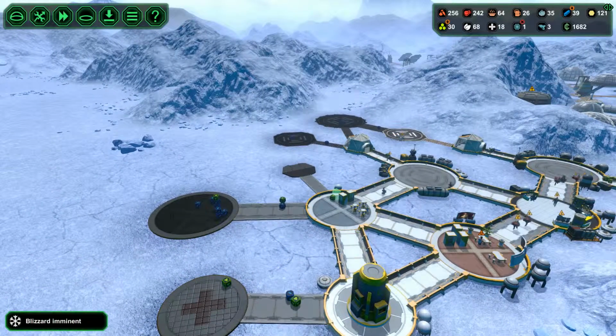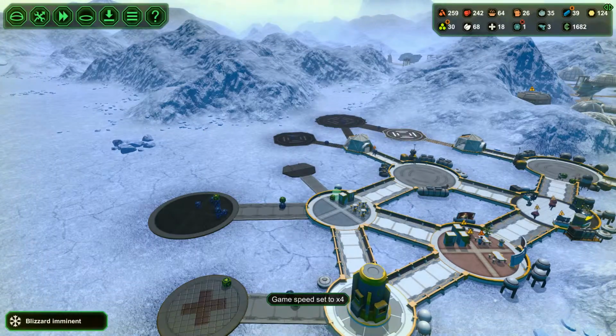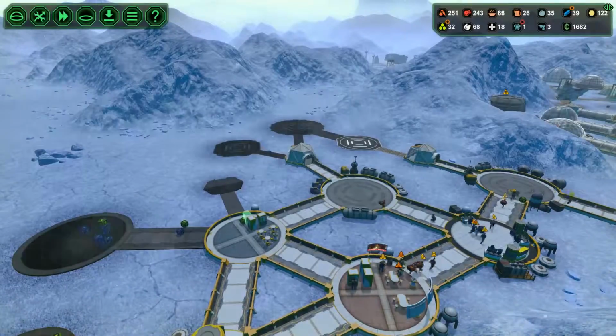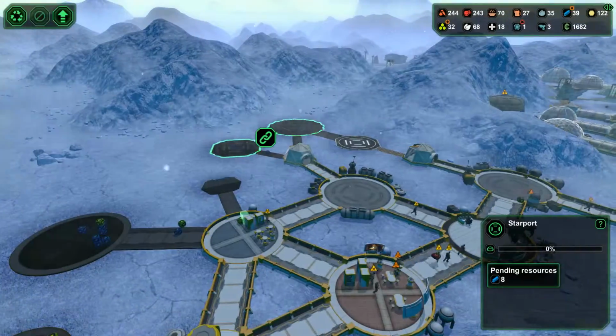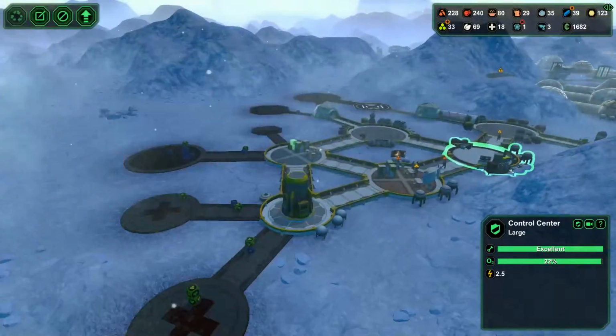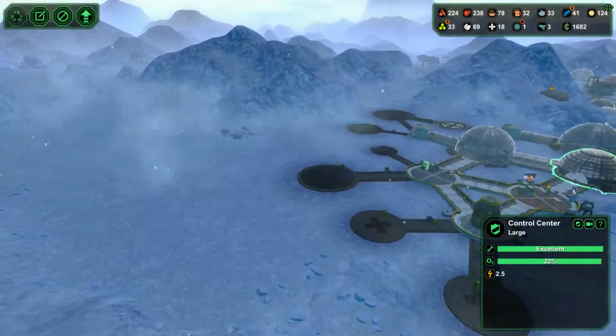Blitz is imminent, so what I need to do is switch over to yellow alert again. Keep our speed up. So that will create, as you can see, a nice aggregate of basic airlocks next to these facilities here. Plus, of course, I've got decent security controls here. One thing I still need to get here is a sleeping facility or sleep quarters.